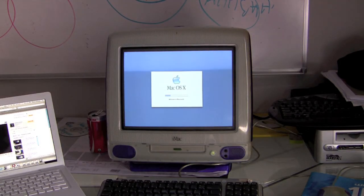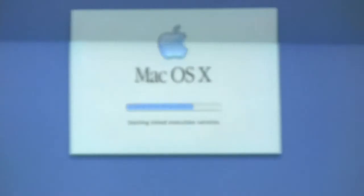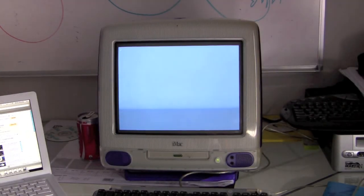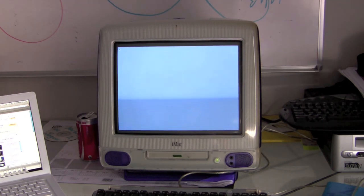Oh. Whee. Look at that. Look at that apple. That's a loud hard drive. That is quite loud.